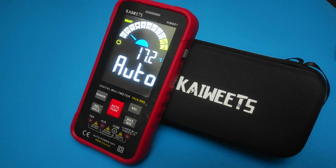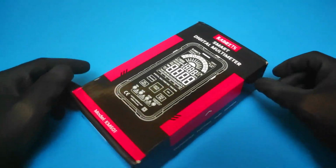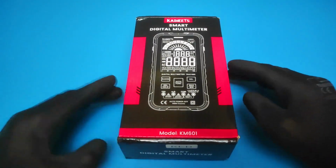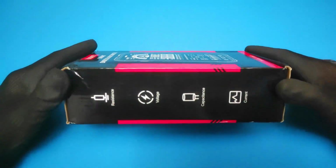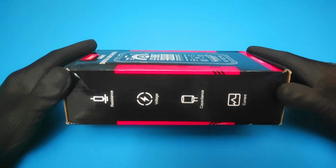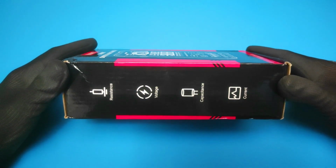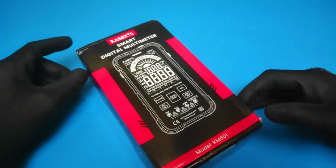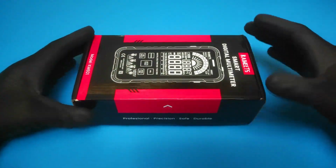This is a futuristic multimeter. Welcome to today's video where we'll be taking an in-depth look at the Kaiweets KM601 digital multimeter. This compact and easy-to-use multimeter is packed with features and is perfect for a wide range of applications, including electrical troubleshooting, automotive repair, and home DIY projects.